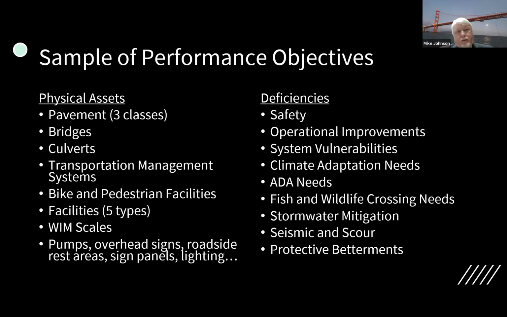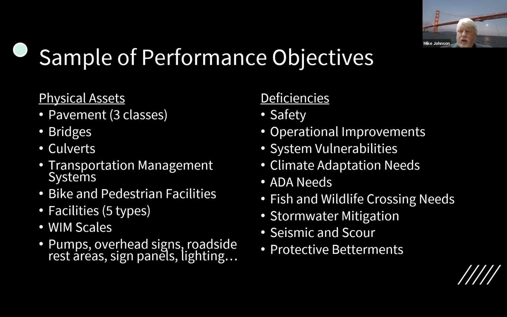So those assets are all inventoried. The condition is assessed. We can apply deterioration models to them. We establish performance targets for them, and we do performance management exactly the same way that everybody does with pavements and bridges. We're just doing it over a much broader set of physical assets. But then what may be unique about what we do is we also bring in all of our deficiencies.